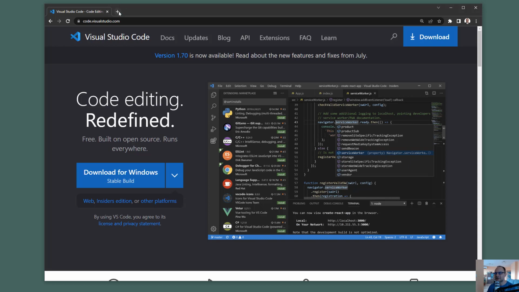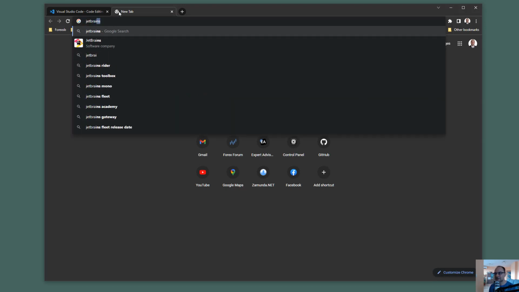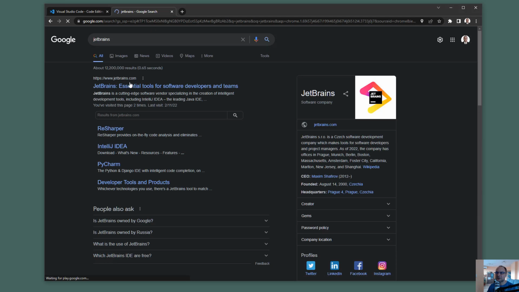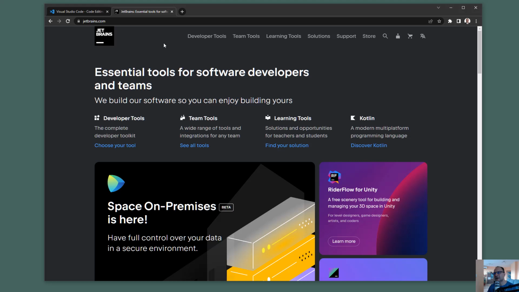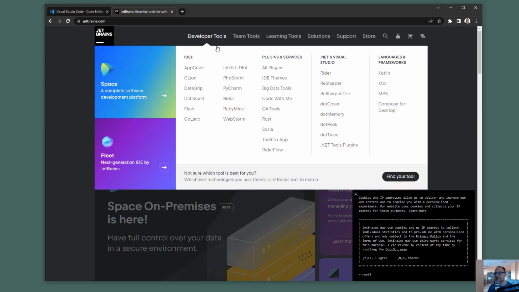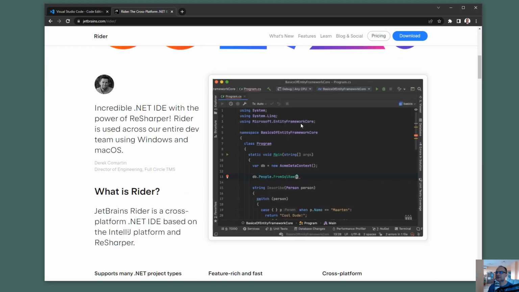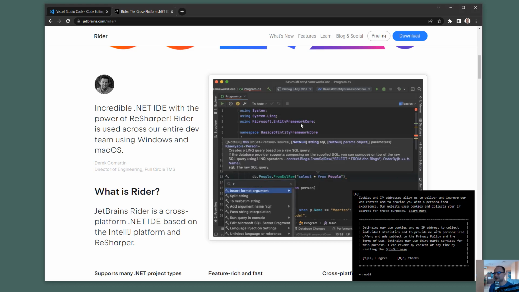What I like is JetBrains, an excellent company that develops products for programmers, and they have something called Rider. This is a program similar to Visual Studio, but written by JetBrains, and it's very good.